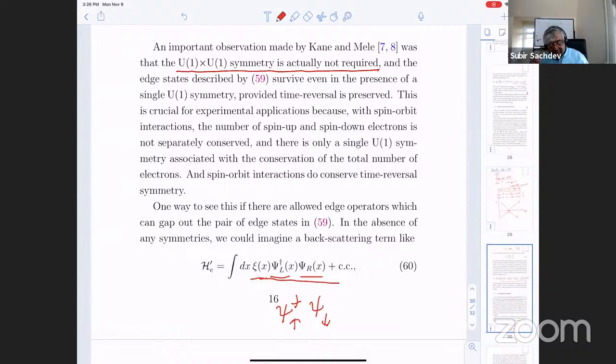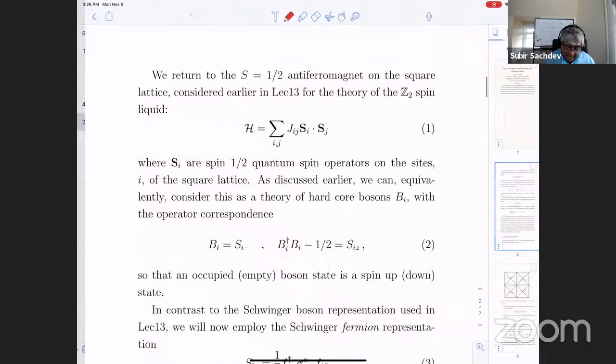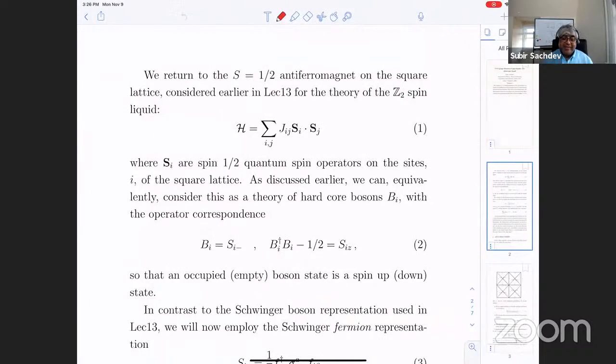All right, so then let's go back to the main theme of the course, or at least one of the main themes, which is true topological states, meaning bulk topological states, where there are anyons in the bulk. And now we have all the technology to get many other interesting examples. The only example you've seen so far in any detail is the Z2 spin liquid, and now we're going to see a lot more. So let's just return to our favorite problem.